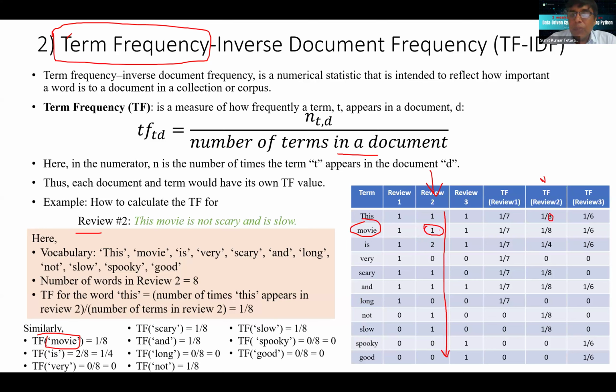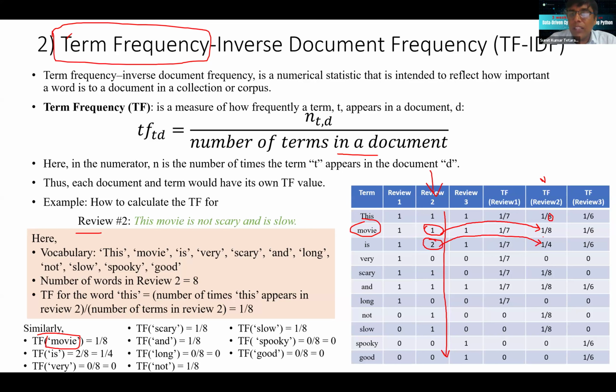That's why, if you see the term frequency for this movie of this document, then we will say 1 by 8, because 1 time and 8 total. And you can see here it is 2 times, can you remember? It is 2 times in review 2. That's why it should be 2 by 8. It means 1 by 4.